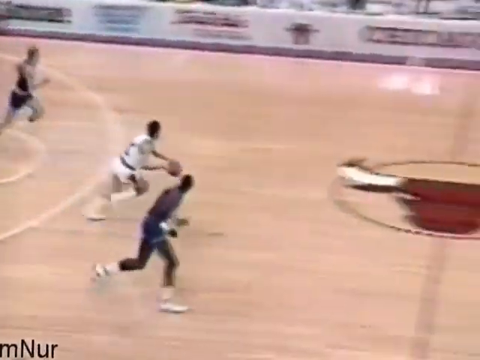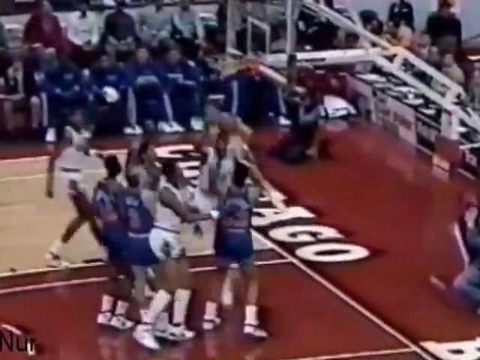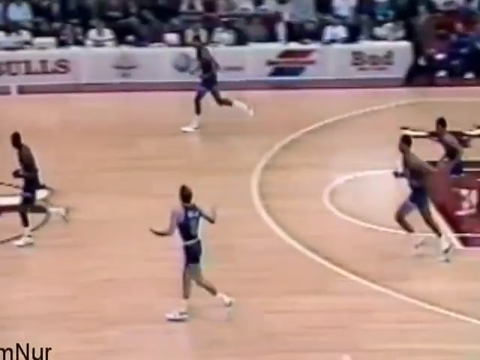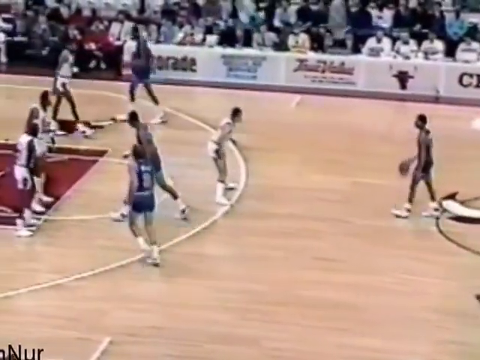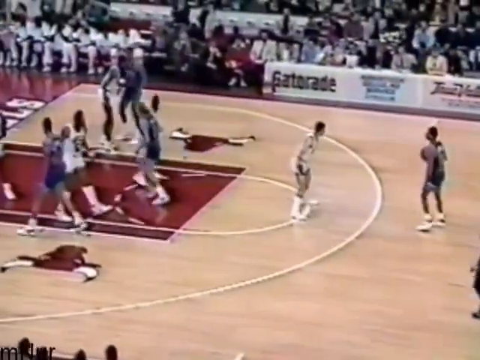Bouncer out to Paxson. He sidesteps Hubbard and pushes it up on the dribble. Pax all the way down the lane. Scoop pass under to Jordan for the dunk. John Paxson off the penetration, handed to Jordan, and Michael got the standing dunk. 12-12 tie. That sounds funny, standing dunk, but that's what it was.